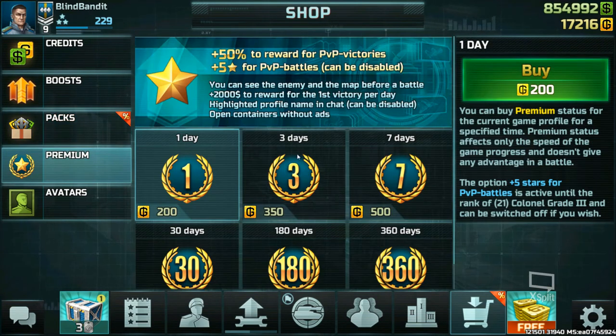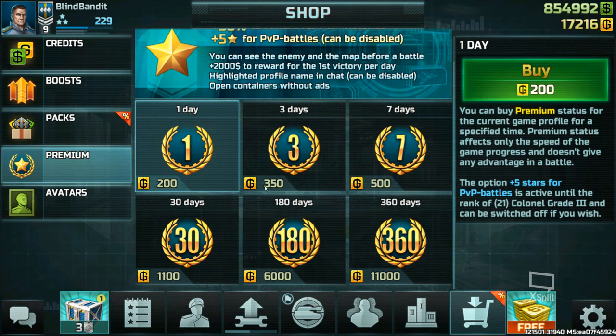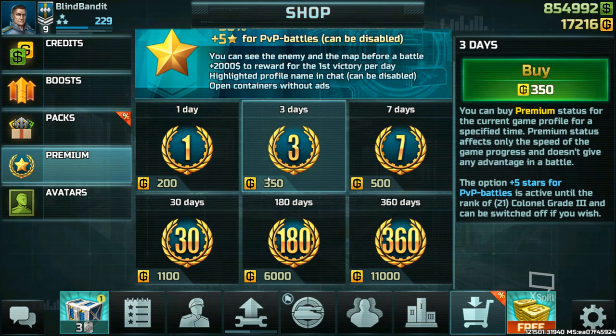And you have your premium. Now, premium, as written here, will give you 50% extra reward for your PvP victories, and plus 5 stars for your PvP battles, which you can disable if you want, because you may not want to increase your levels so quickly and match with higher levels. You have to pay a golden credit for a specific amount of days you want to get the premium.